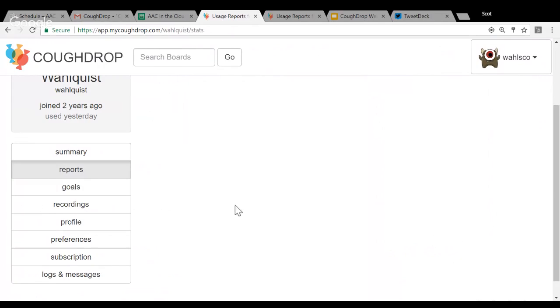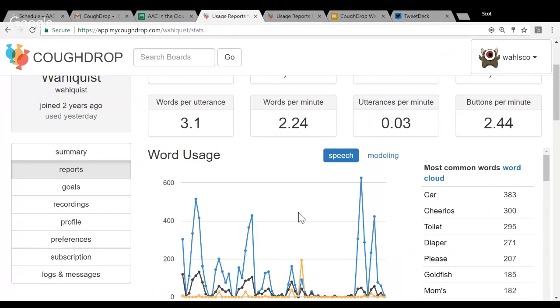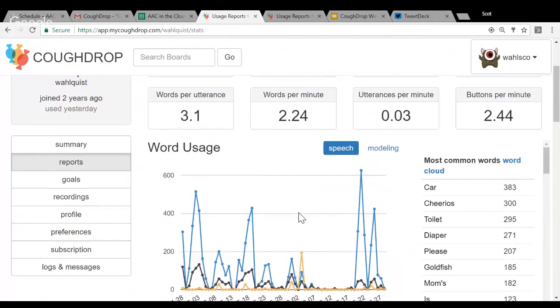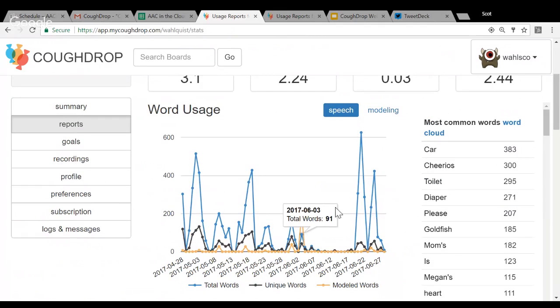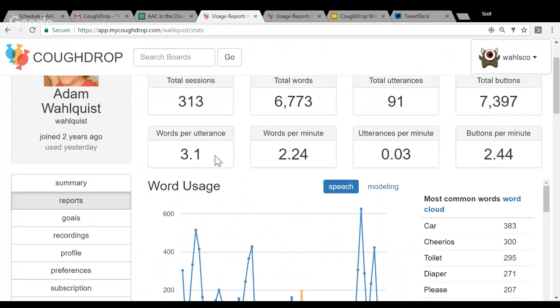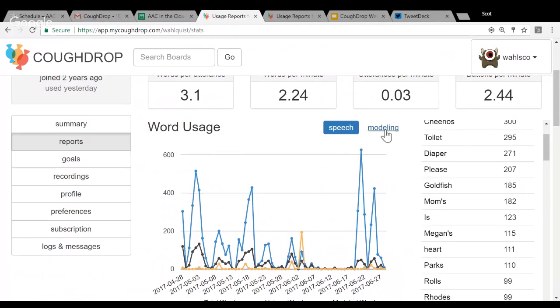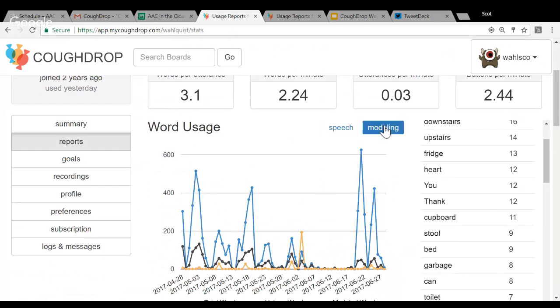So once again, that way, when you pull up the data for them, you're not going to have 100% clean data, but it'll still at least be better, that you'll know that these words spoken by the kiddo, these words are actually theirs, and the modeling words were actually the modelers.